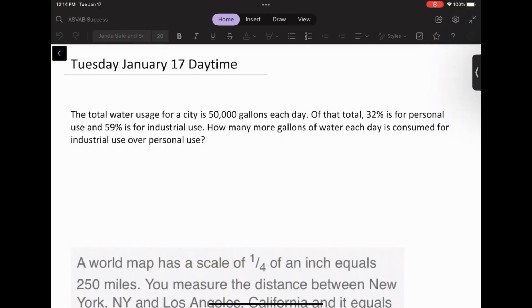Let's go ahead and start. Just to give you guys a preview of what we have today. I have a couple of percent problems, a couple of ratio problems, lots of algebra word problems with fractions and stuff. And then I also have a couple of math knowledge questions that you guys sent in that were pretty good. So looking forward to trying those.